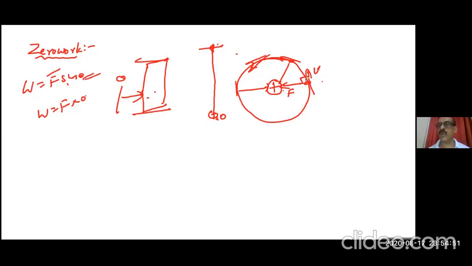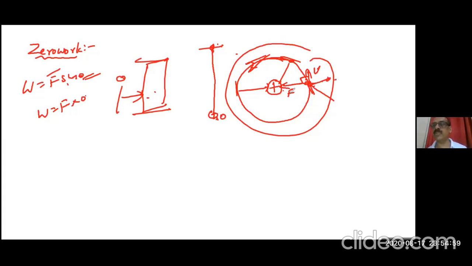But if you supply an energy from outside, the electron will go to the next orbit. Now we can say work is done because this electron moved opposite to the force. If it is losing energy, it will come to the inner orbit. Now we can say work is done. But as long as it's in the same orbit, no work is done.